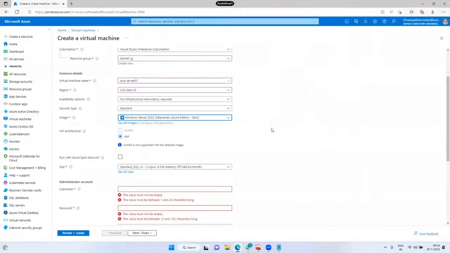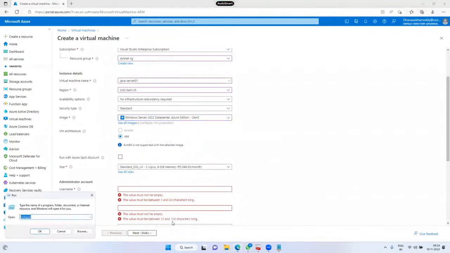Okay, to purchase a laptop, we look at two parameters, right? To deploy the VM also, two parameters. One is CPU count: how many CPUs? 2 CPUs and 8 GB memory. What is the cost? It is showing 5,048 rupees.